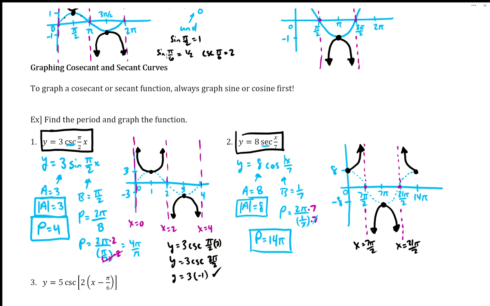Okay, and then even again, like before, I can double check something. All right, so let's plug in 7 pi. I'm going to choose that. So if I do 7 pi, it would be 7 pi over 7. The 7's cancel. And we get 8 secant of pi. Well, secant of pi, do cosine of pi. Cosine of pi is -1. And that looks like, yeah, that matches the y-coordinate down there. It looks pretty good. Okay, so that looks good. All right, and we can check more if we need to. But I'm going to save time and say, we're done.